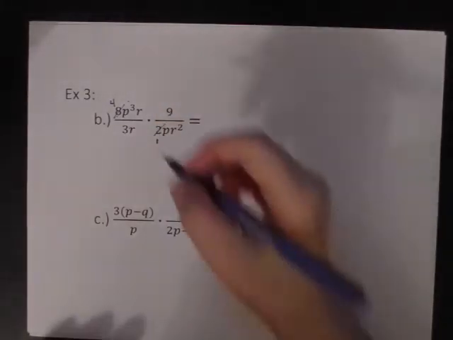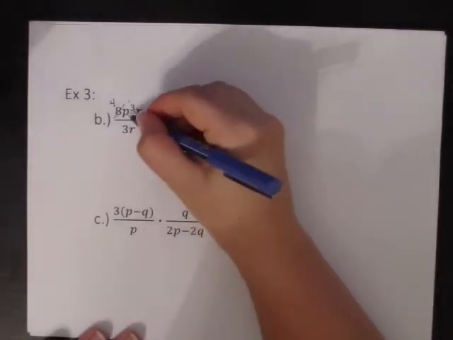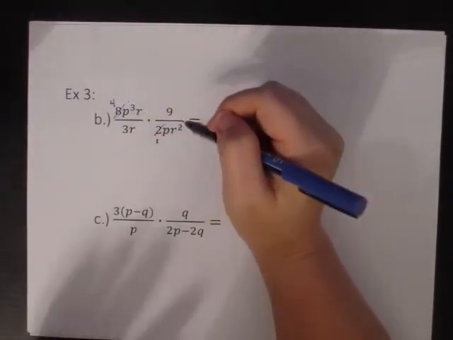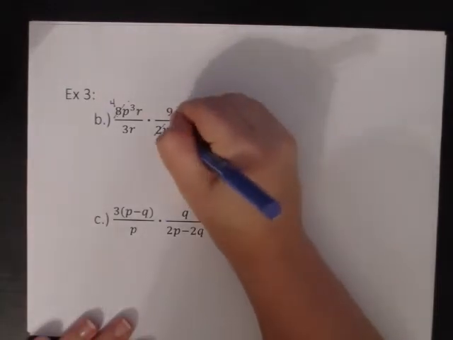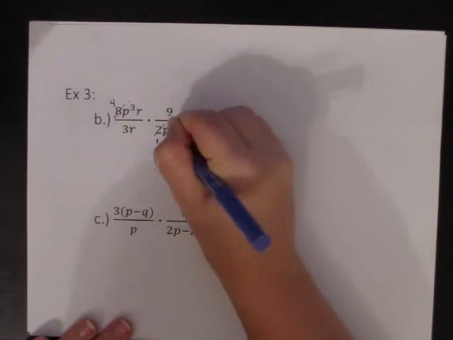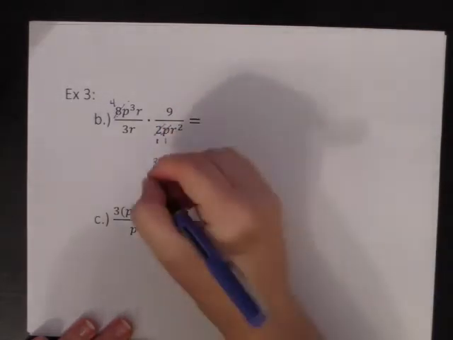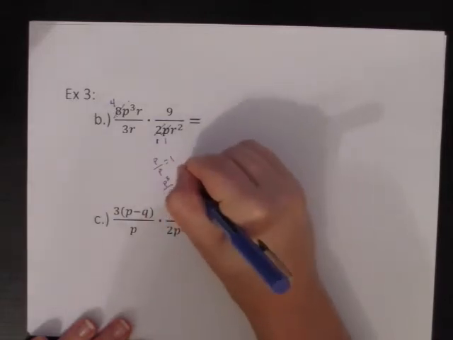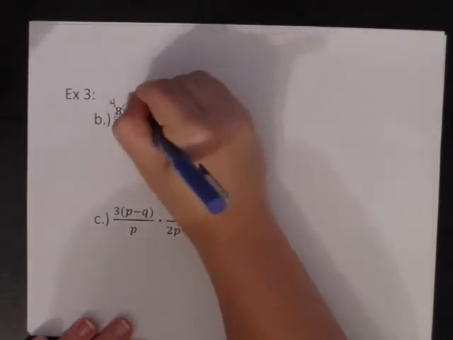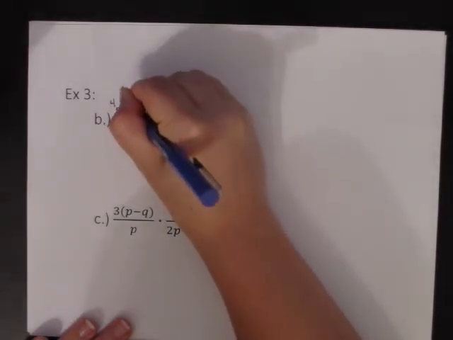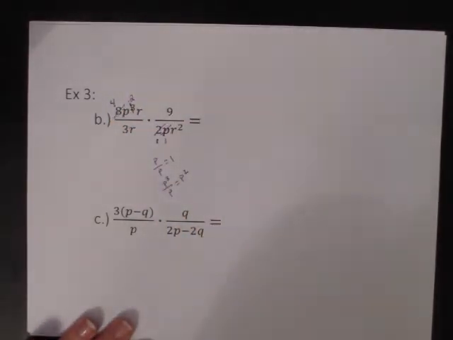The next thing that I'm going to look at is my variables. So I've got p to the third, and I've got just p. Okay, so I look for my least exponent, my smallest exponent, which would just be p. So p divided by p leaves me with 1, so I'm going to cross this out, put a 1. And then p to the third divided by p, I'm going to subtract those two, so that will be p to the second. So what you can either do is cross out the entire thing, or you can cross out just the 3 and replace it with a 2. I don't really care, either way is a-okay with me.